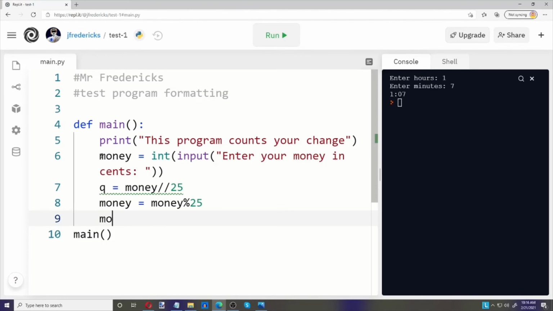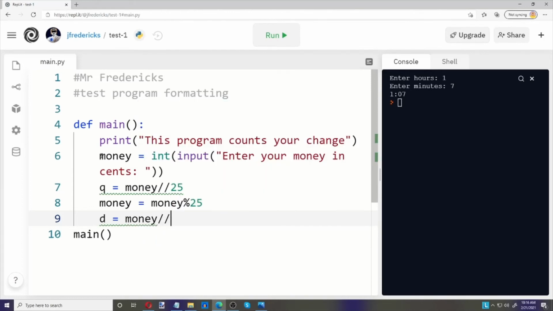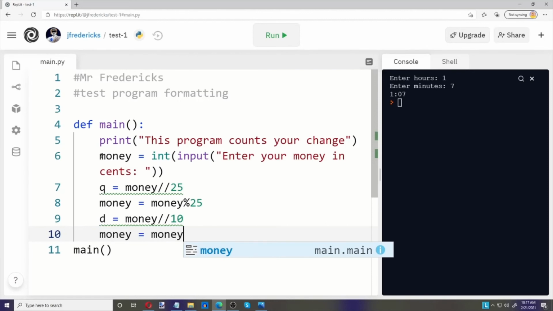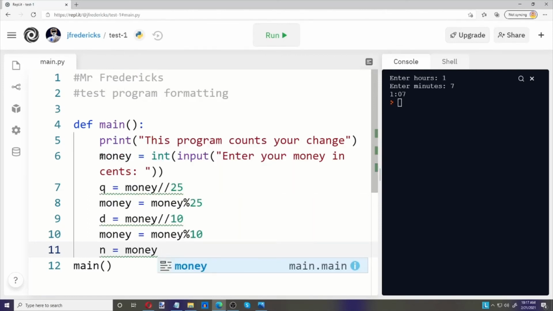Now I probably want to get my dimes, so let's call that D. That'll be the new value for money // 10. Then we'll get whatever's left over. Money equals money percent division 10. So that's our dimes. Nickels will be whatever's left, // 5.